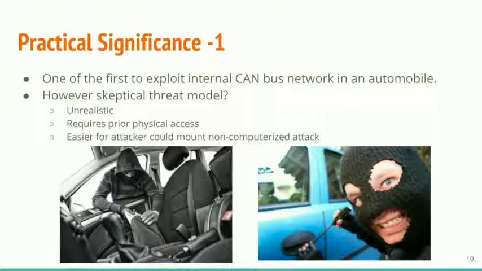Hi, I'm Matt, and I'll be taking you through the second part of the presentation, starting with practical significance of the paper. So, how practical or significant were the findings in this paper? During the time of its release, it was one of the first research papers to have documented the actual exploitation of an automotive vehicle via the internal CAN network. This itself makes the paper fairly significant. The paper also further documents the degree of control and access that the research team could achieve through such exploitation and the resulting safety ramifications.